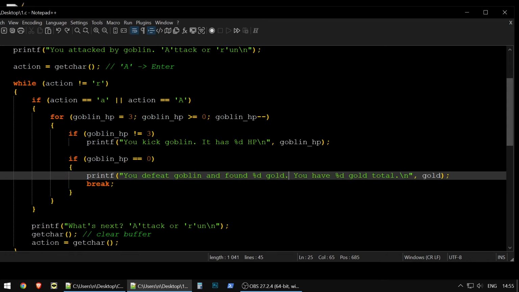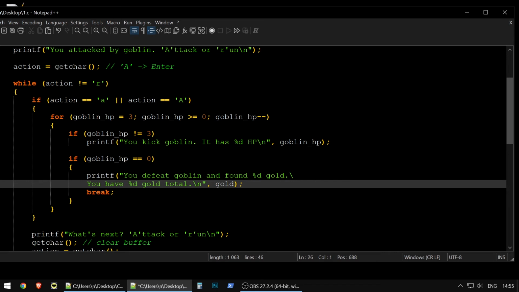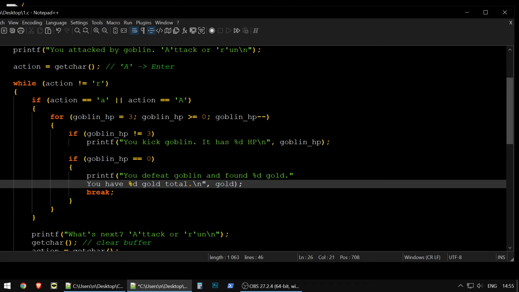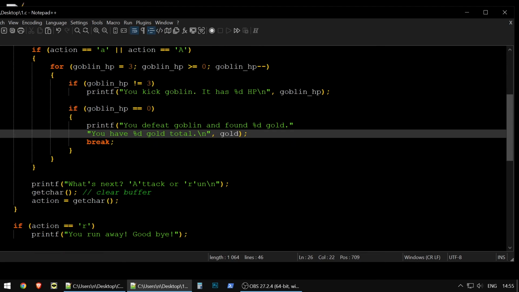Under Windows you could just put a slash like this, and it will do. But better to learn it in a proper, cross-platform way. It's just close quotes and open them again. So it's like you do it. And better to make it like this, so it will be easier to understand what's happening.